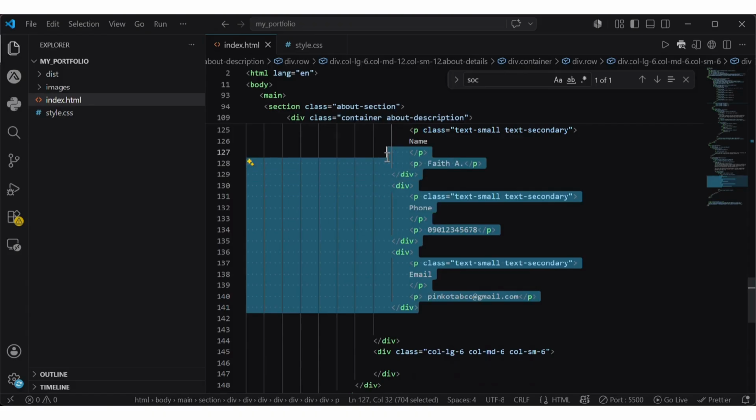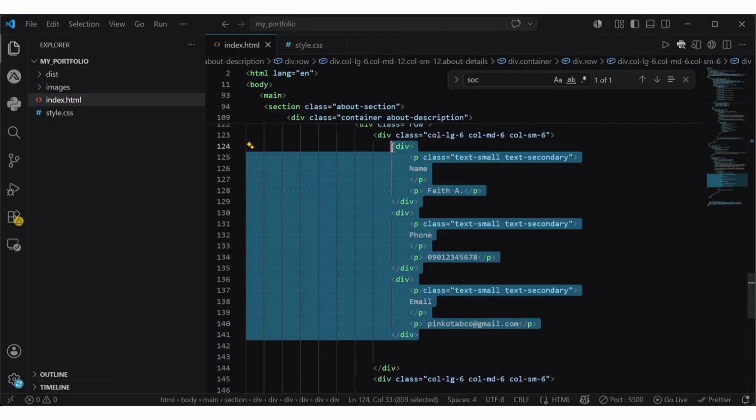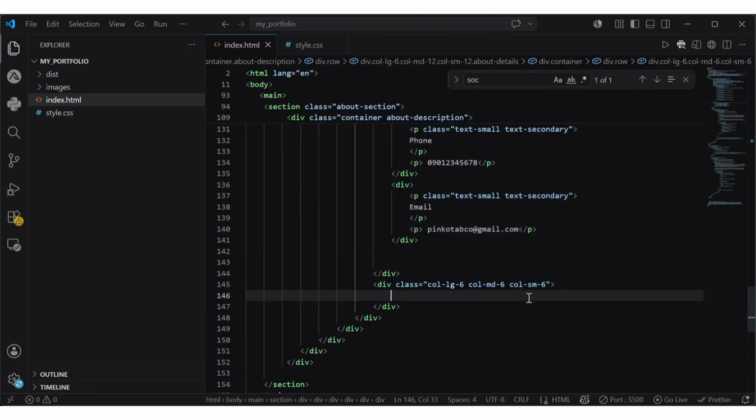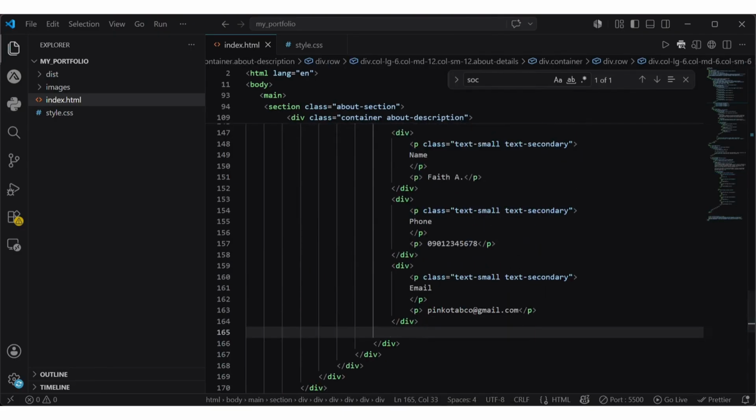So we're done with this. Let's just copy the 3 divs we have here and paste here in the second column. So all we have to do is edit the details.